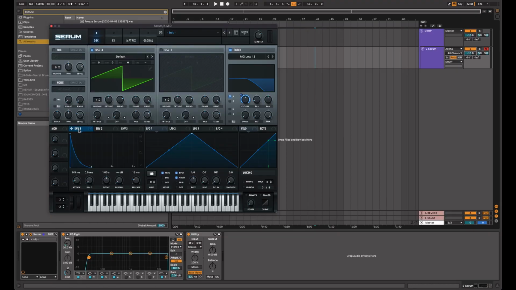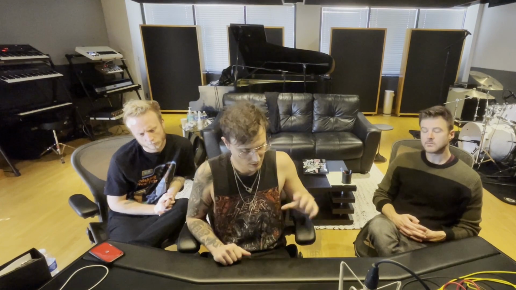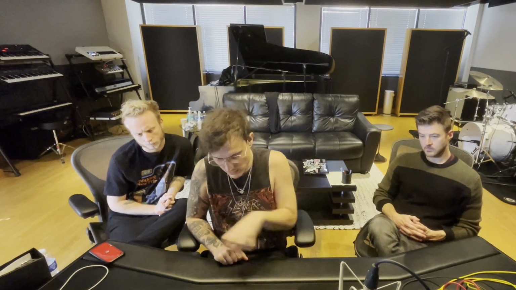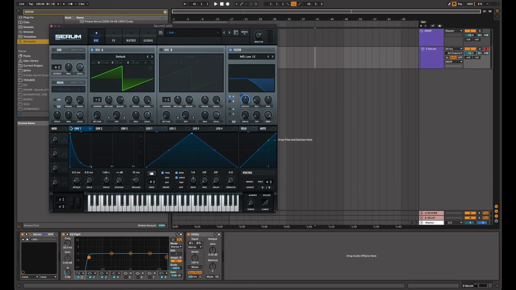So when we assign an envelope or any parameter in Serum, or really any synthesizer, we have 2 things. We have 1, which is the source, and 2 is the destination. The source is the thing that you assign to the destination, which is the thing that moves after the assignment has been made. So in this case, we have assigned envelope 1, our amplitude envelope, this sort of shark finny pluck type guy.